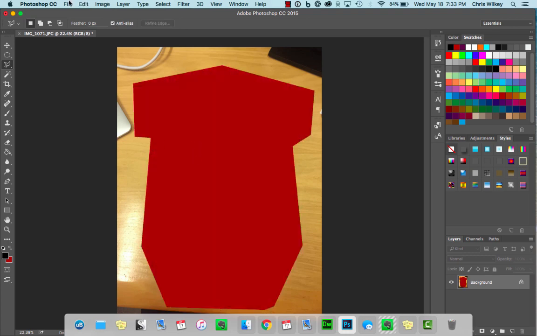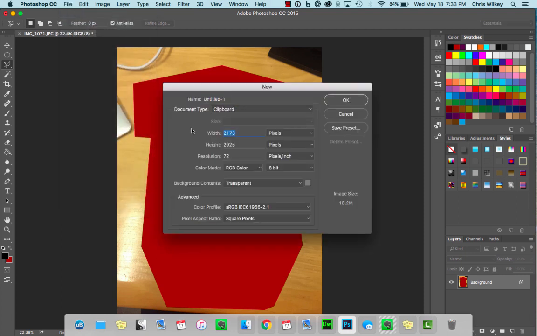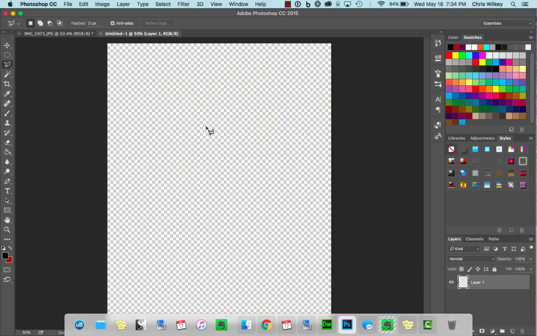Then the next thing I'm going to do is open up a new file. To make sure we're within Amazon's requirements, I'm going to make the height of this 1500. The reason is this is more of a long picture than a wide picture. So I'm going to put the width at 1200. This is in pixels. You see I'm at 72 pixels an inch, I'm in the RGB scale, and I have a transparent background. That is something you need to make sure you have on there. So all I'm going to do is hit okay.